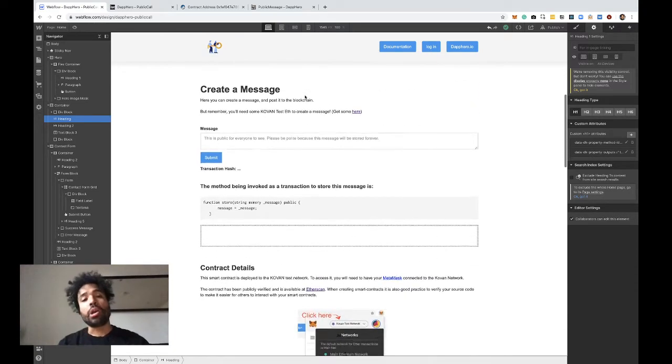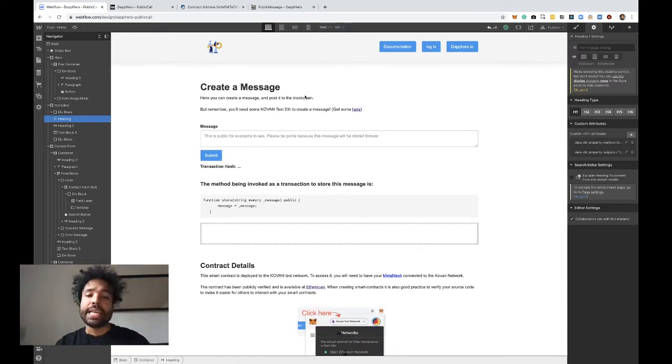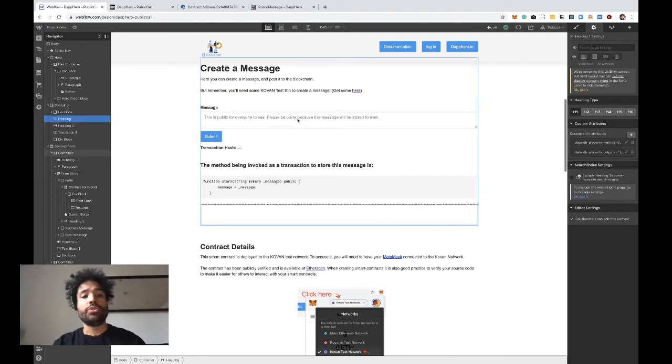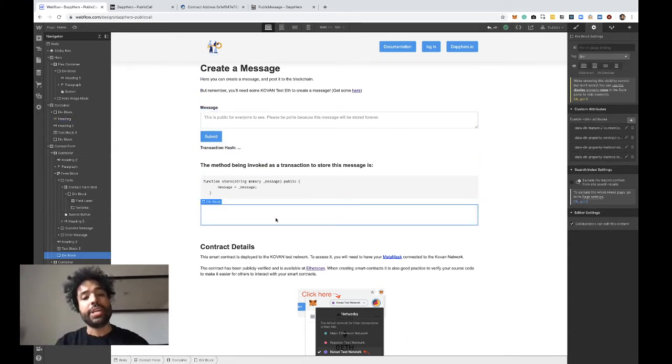So a little bit more complicated is sending a transaction to the blockchain, which changes state to save a message, right? So in this case, now we have a form here and a submit button and a transaction hash. So each of these three things is going to be linked to the method instance that we're going to create down here on this div block, right? And we're going to link them using the method ID.